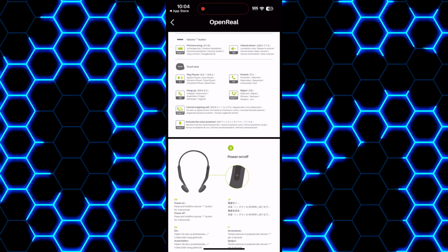And now I have some simulated background noise playing in the background. I'll go ahead and be quiet for a moment just so you guys have an idea of how loud the background noise is. And I'll go ahead and start talking again. So this part of the test is aimed at seeing how well the microphones on these earbuds can focus on your speech while rejecting some of the noise going on around you.